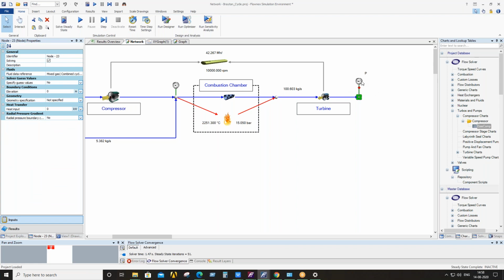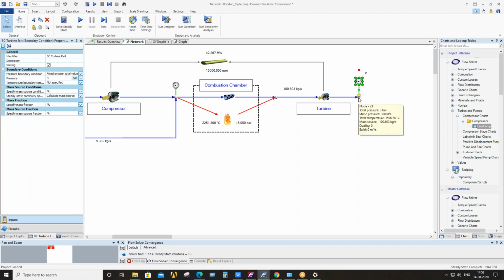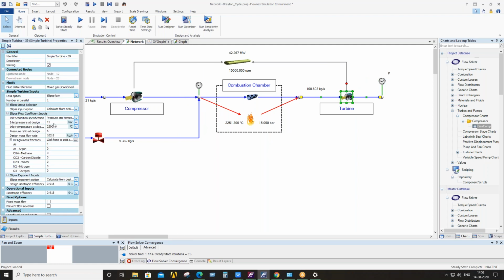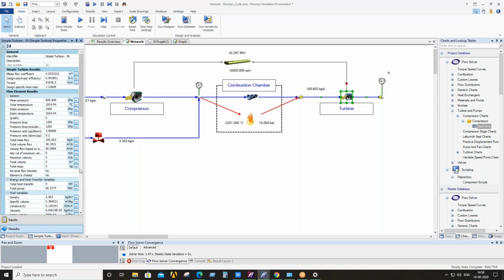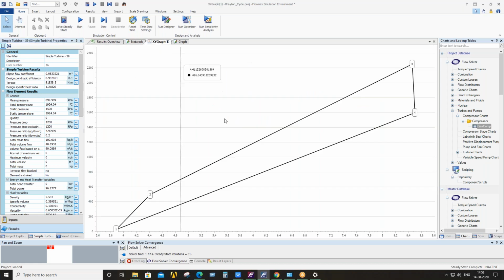Since it is an open cycle, it directly goes to the atmosphere. If we add a combined cycle arrangement, then these parameters, which are around 300 kilopascal and 1596.780 degrees Celsius, are quite enough to convert water to steam. So these parameters can directly go to the combined cycle. But since it is an open cycle, it goes to the atmosphere. This turbine operates between the pressures of 15 bar to 3 bar, developing a power of 96.277 megawatt.